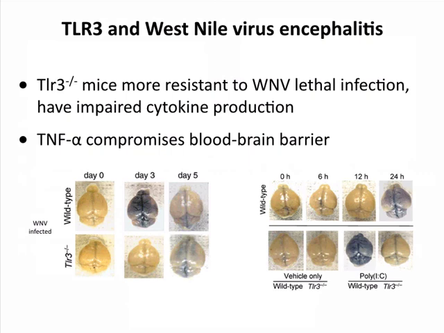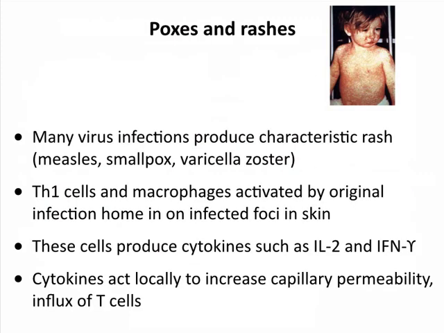We don't know if this happens in humans. We can't do this experiment. But the lesson is clear that these compounds, which can have uses to destroy infected cells, can also lead to virus invasion of the brain. So I should add that if you infect toll-like receptor negative mice with the virus, not only does the dye not get into the brain, but the virus doesn't either, so you don't have encephalitis. So the implication is that the TNF is permeabilizing the brain. This is a peripheral response to infection and allows the virus to get in.